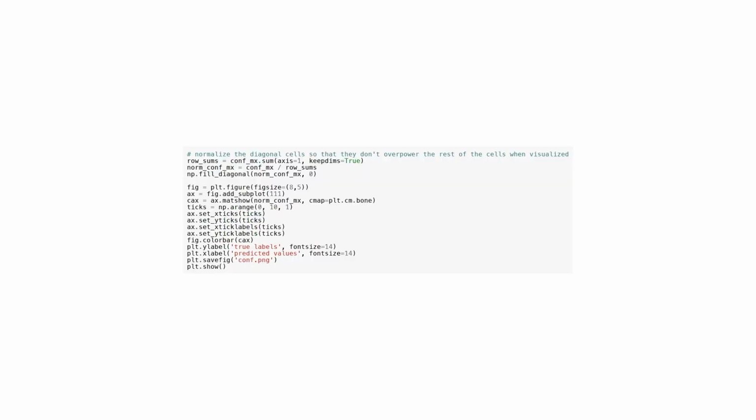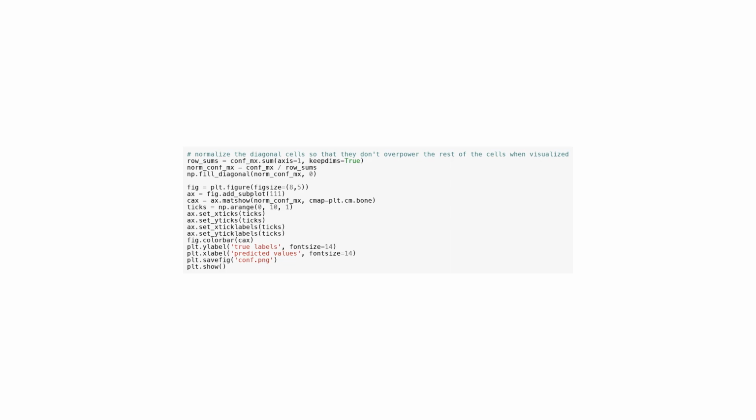Use matplotlib to display the confusion matrix as a graph. In this graph, the x-axis represents the actual values, and the y-axis represents the predicted values. The color in each grid represents the error rate. The lighter the color, the higher the error rate is. For example, many 5s are misclassified as 3s. Hence you see a bright grid at 5, 3.